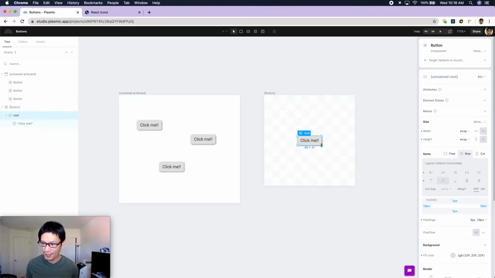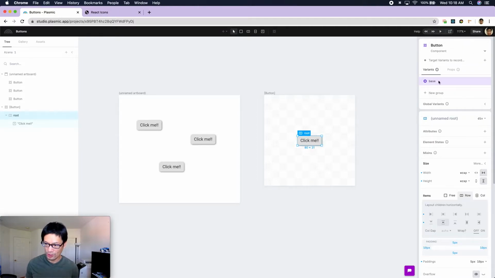So I'm gonna click on the button here, and I see that there's a button component panel here. And this just holds all the information about that button component. I can hit more here, which shows me all the variants I have for the button component. A variant is a variation on the component. So you might have a primary button or a secondary button or a small button. These are all kind of variations on that same button component. The component works the same, it just looks a little different.